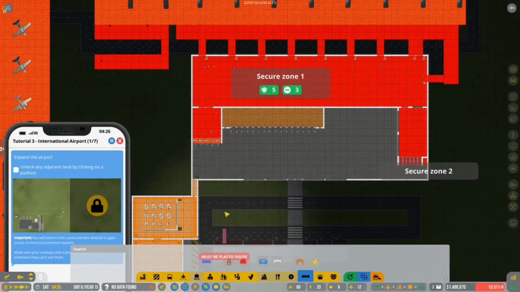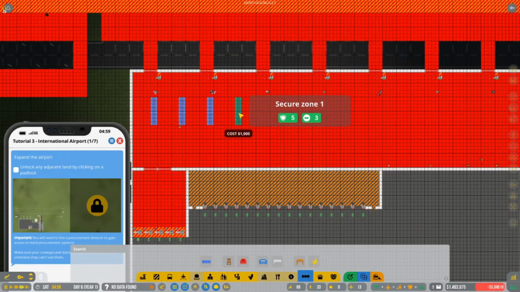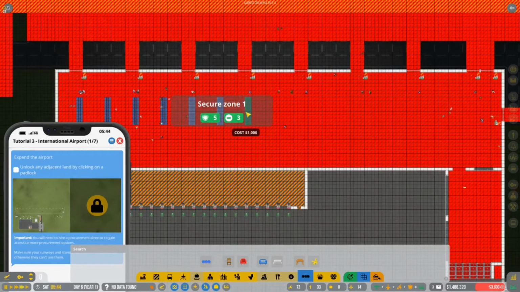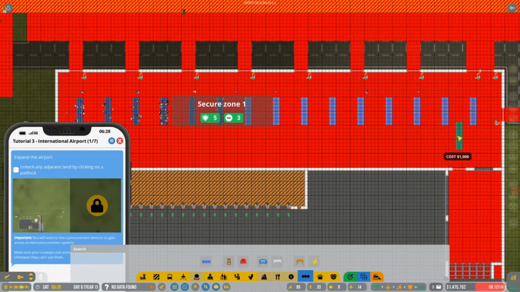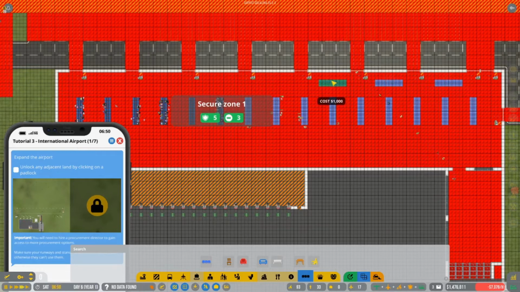But what I do need to do, which is quite important, is make sure I've got some seating area here in this section. This is what we are going to do very quickly. We're just going to place some seating into these areas here. So literally just get all this seating area built up and ready to go. Now that is perfectly fine as it is, but we can place some extra seating in this area here as well, so that's what we're going to do.